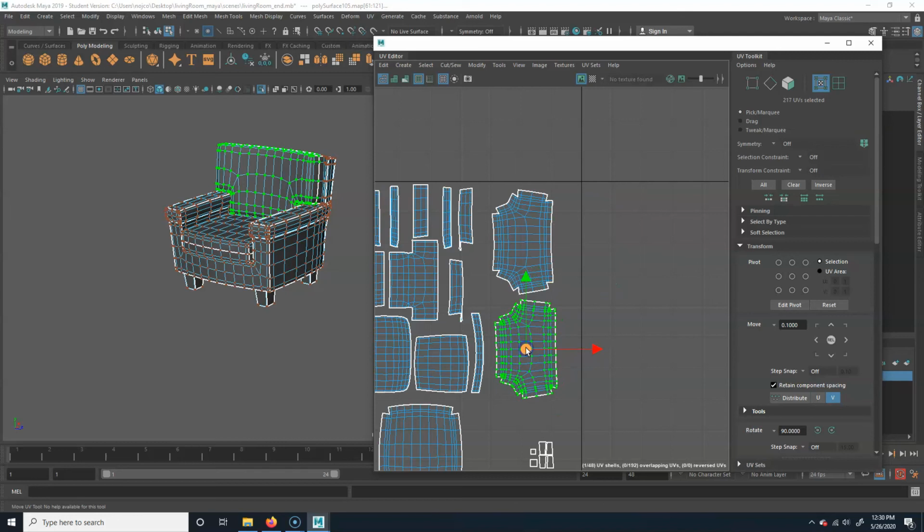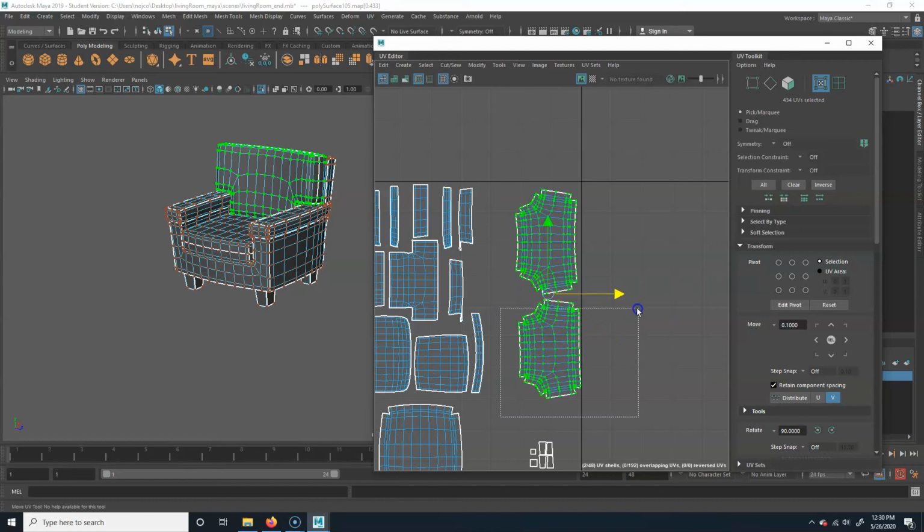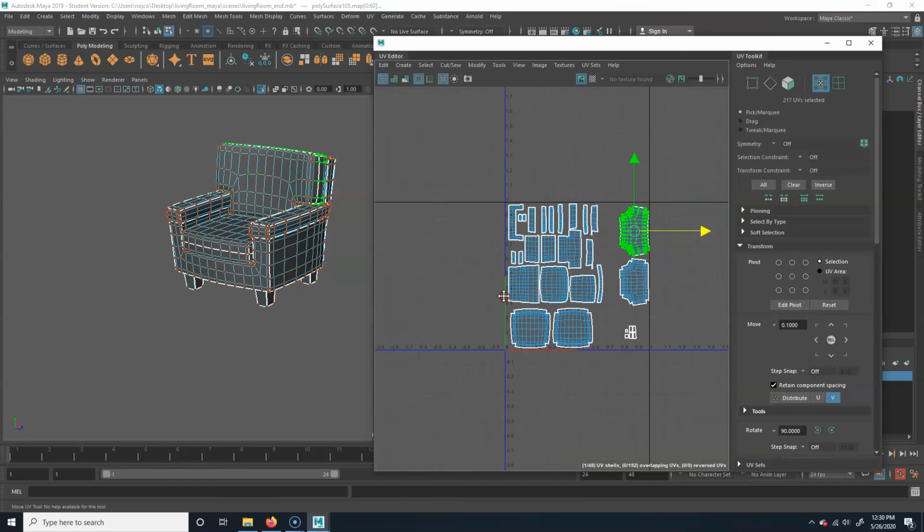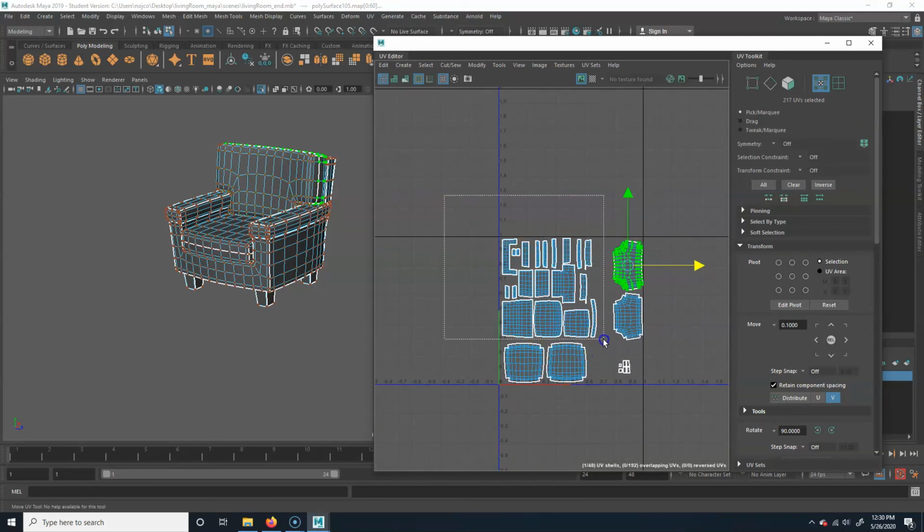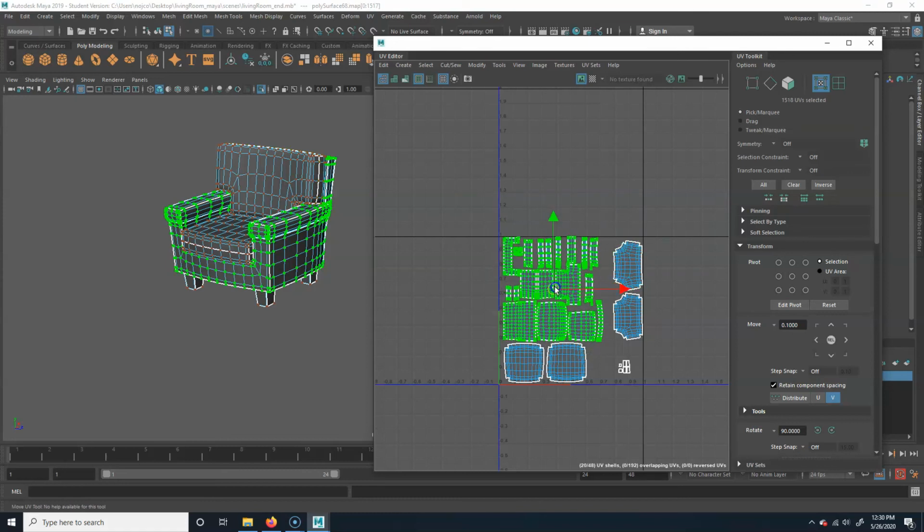Like so. And then we can move you guys both over quite a bit. And move that over. And then we could probably scale this up a little bit more, trying to use up as much screen real estate as possible.